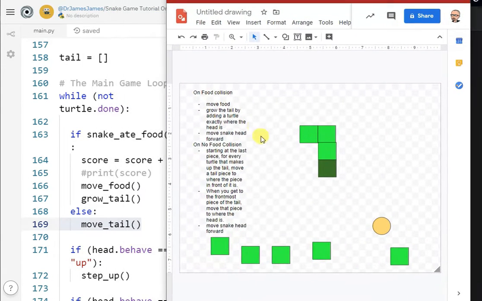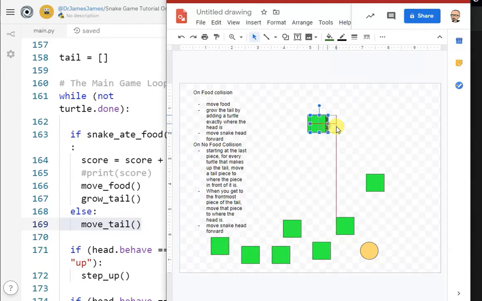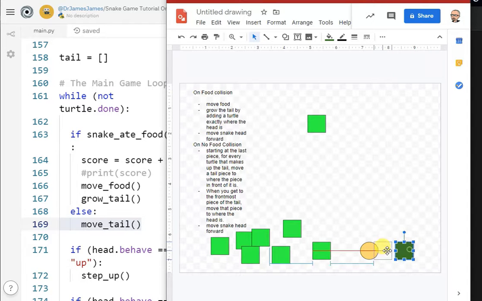So just to show what this looks like, we start out with the snake head and the food. When the snake head hits the food, the food is transported somewhere else. A tail segment is created there, and because the tail is never moved, the head moves on until it hits the food again.